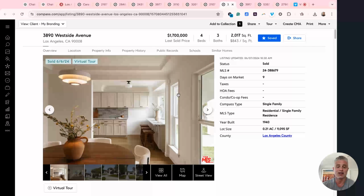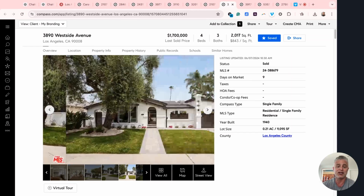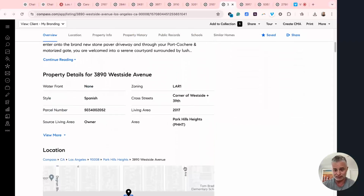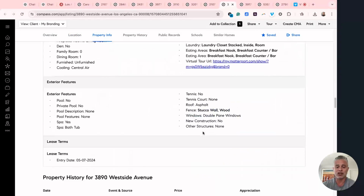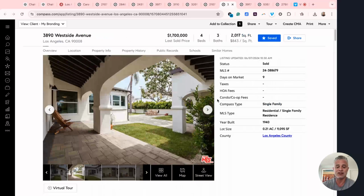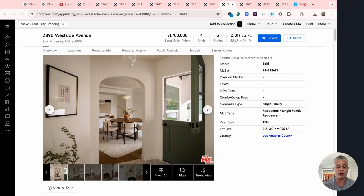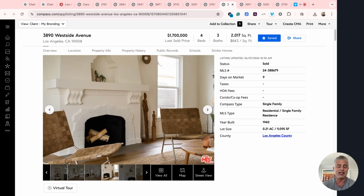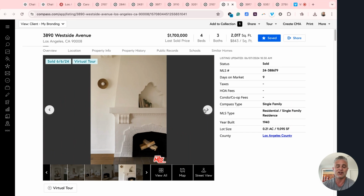3890. They did a terrific job staging, great renovation. This was a really big, cool lot, oversized on the corner, 9,000 square feet. We know the agent, I believe it was Gia. She did a wonderful job bringing this to life. Oh, well, I can't find it, but this was an amazing property. Oversized, there was a gate. You could drive through and suddenly you have this private, large green area, really well staged and clean, modern, rustic, but also sophisticated.